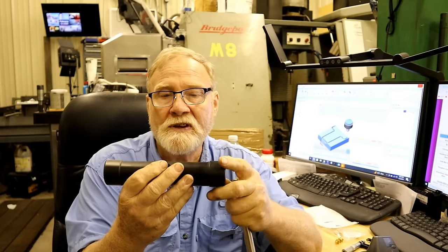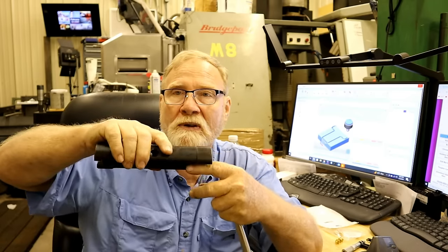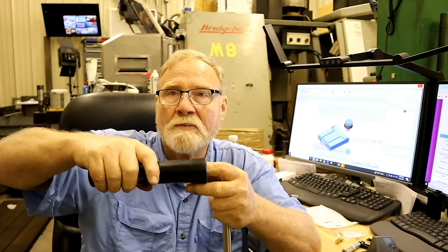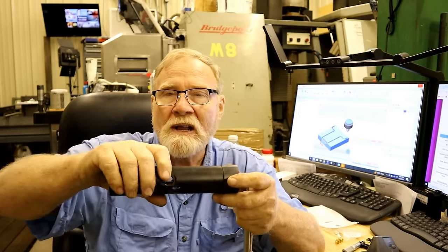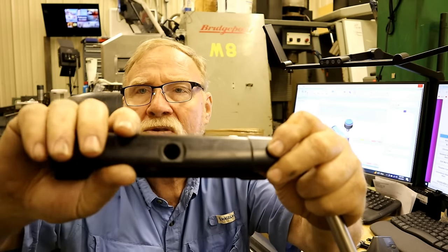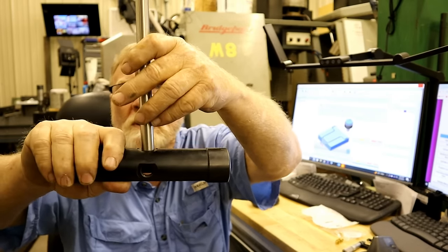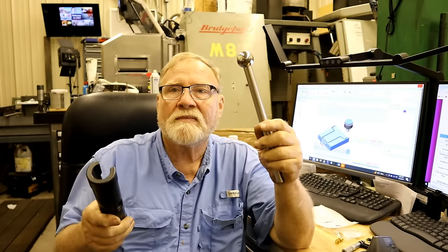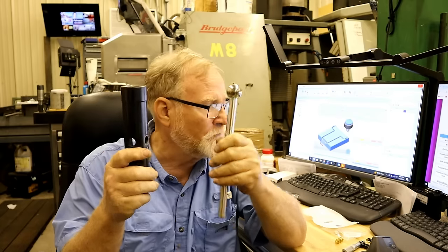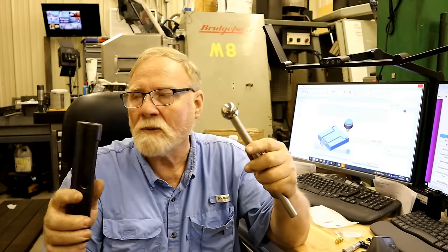Now, this one is ground so that it can ride on a corner of something and be used on the inside. Or you can turn it up and run it on the outside like this. It has three different threading hole positions so that you can thread this rod into it. Well, the rod's made. I just have to thread it to that thread. I think it's a 5/16-18 thread. No big deal.